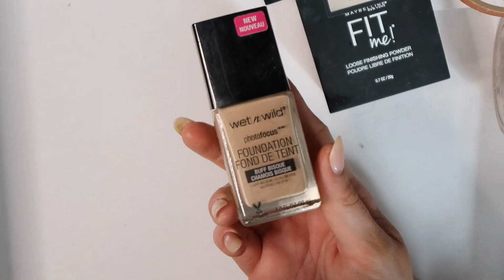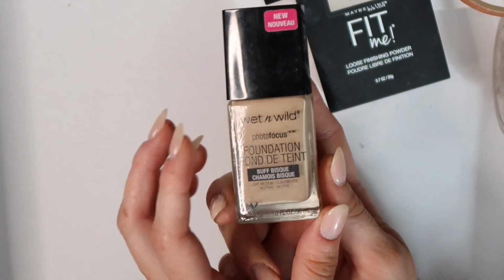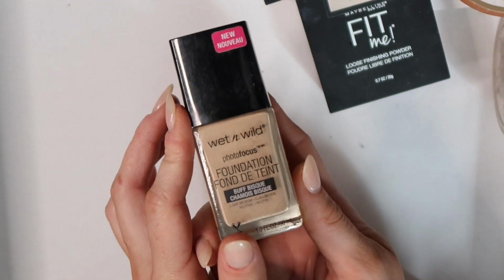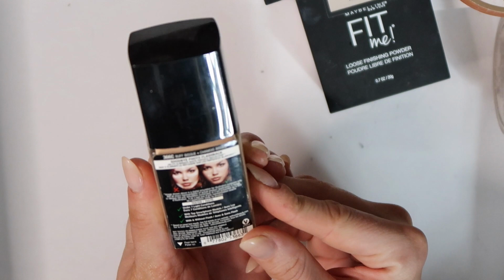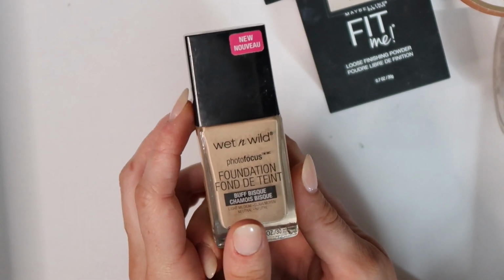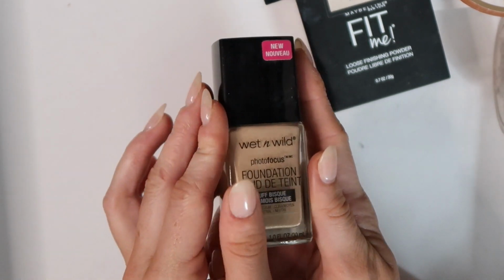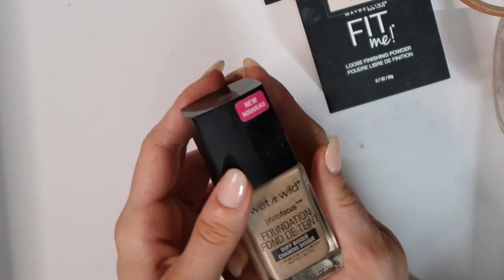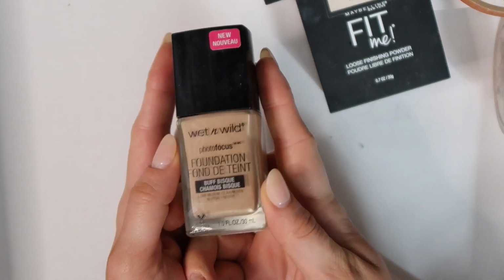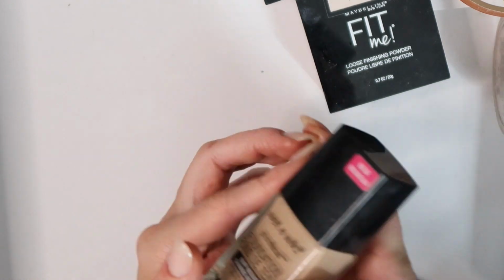Okay, my camera's about to die, so I'm going to do this really quickly, but this is the Wet n Wild Photo Focus Foundation. This stuff is so good, so full coverage. It is probably definitely expired at this point, but I love it so much, and it is one of the only vegan foundations that I own, I think. So I will be hanging on to this foundation. I think it's a really good full coverage foundation, and it looks really good in photos, obviously the photo focus, but yeah, I will be hanging on to this foundation.